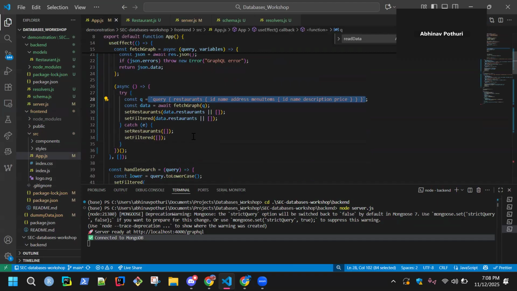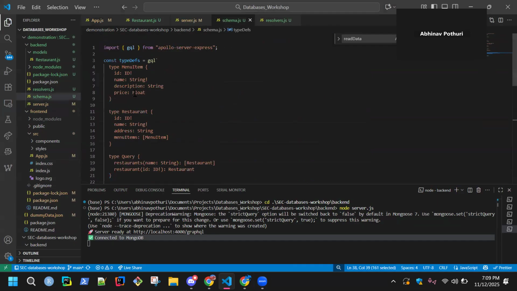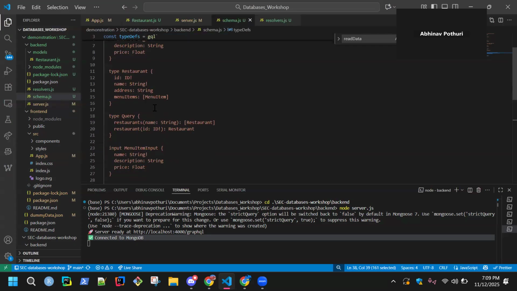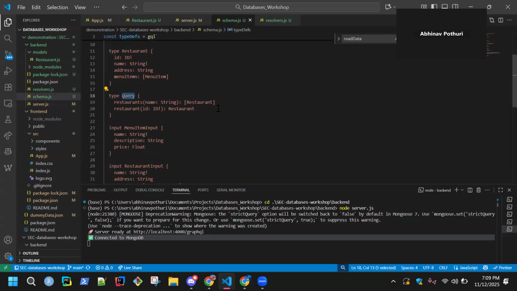You would cover the query. This query? Yeah, sure. If you look at this one here, query, I believe this is for the search bar. If you go to the schema, query that we made here, we made something called restaurants and restaurant. Restaurants gets a list of restaurants, restaurant gets a singular restaurant.